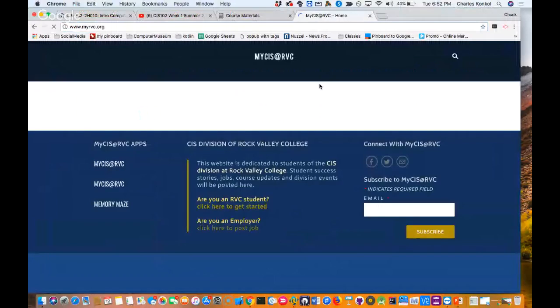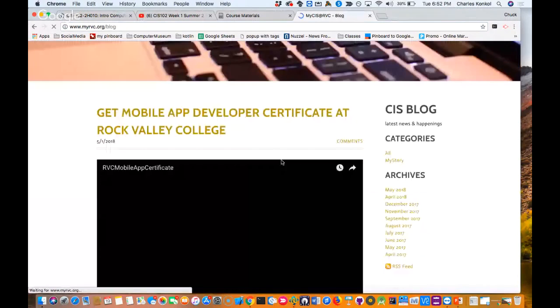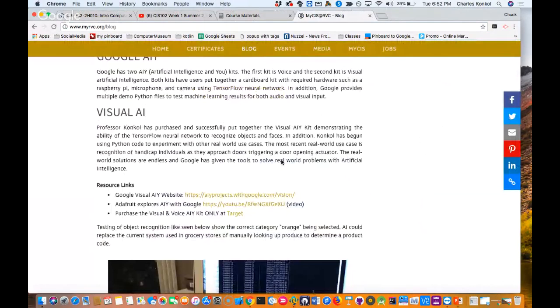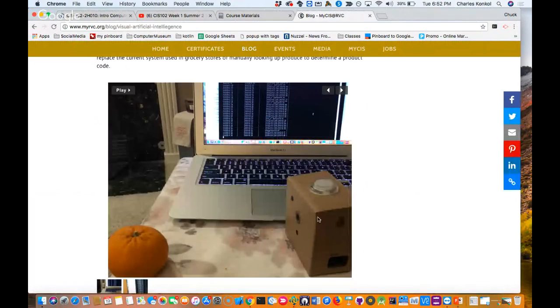A blog on it I did here recently, I think. Yeah, here it is. Okay, so this is basically what it looks like right there. That little cardboard box. There's a camera right here in front of it once you put it together. And it's pointed to an orange here. And when it's pointed to the orange on my screen, which you can't see, it's actually saying orange on the screen. It recognized it as an orange.